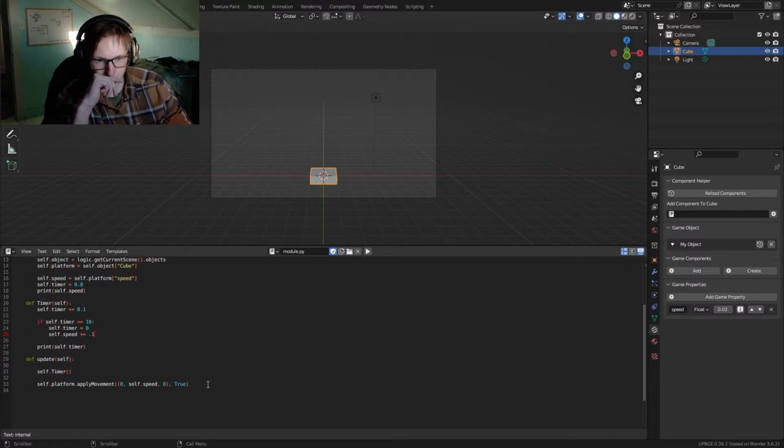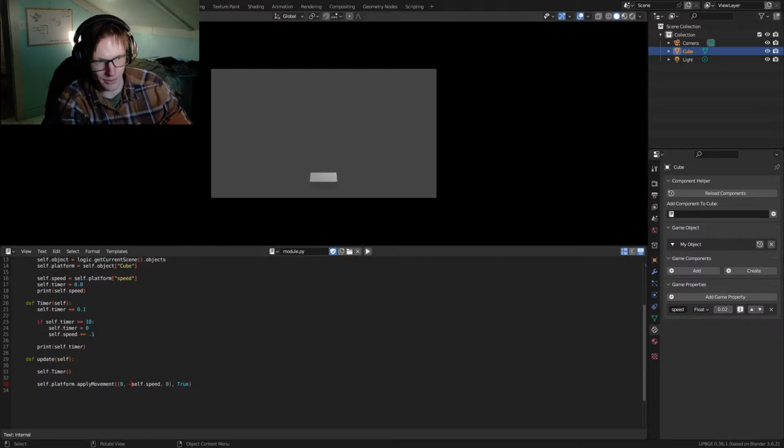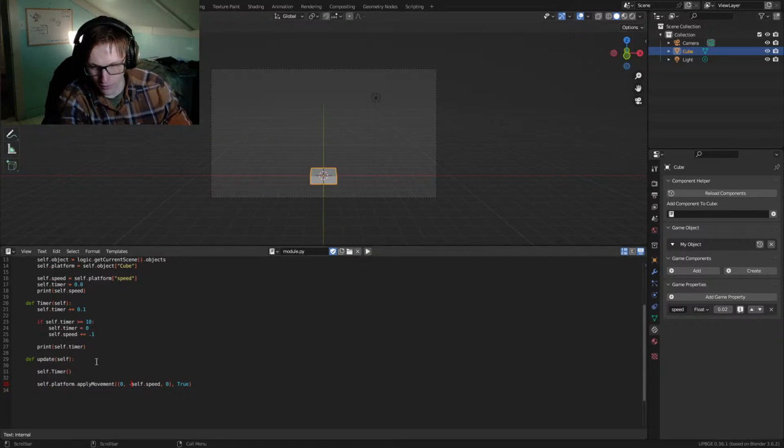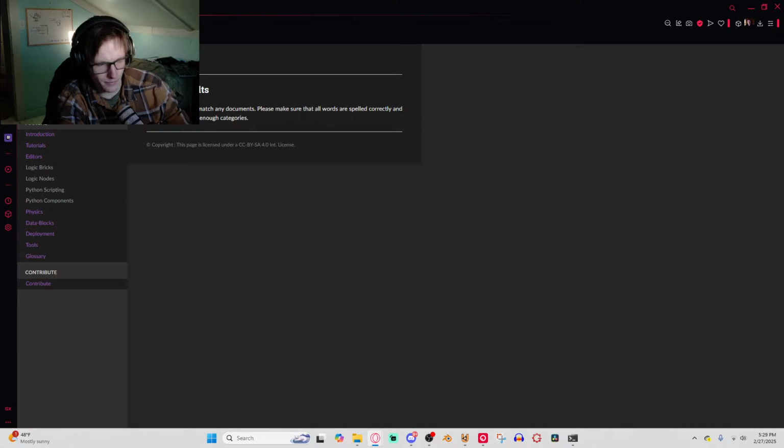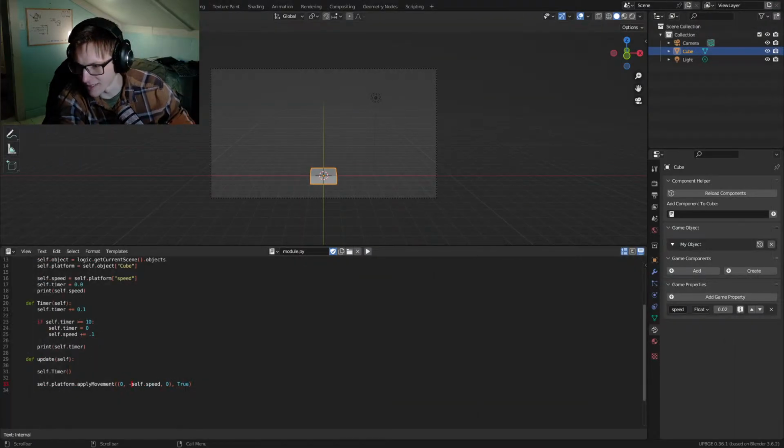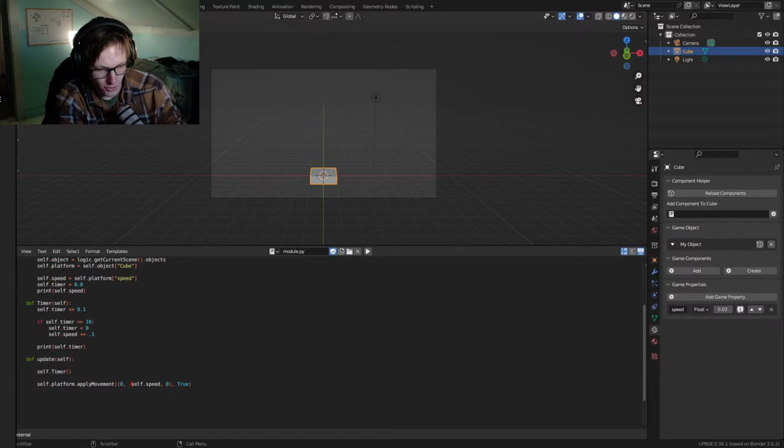Okay, so now that we have our platform, let's actually do minus, because we want this to come towards us. There we go. And then here's another thing. I need to figure out how to set the position of an object. So let's come into our documentation here and say, I think it's going to be position. Nope. Position. Guys, I can't spell. This is bad. I'm too embarrassed. I must hide this while I figure this out. Position.